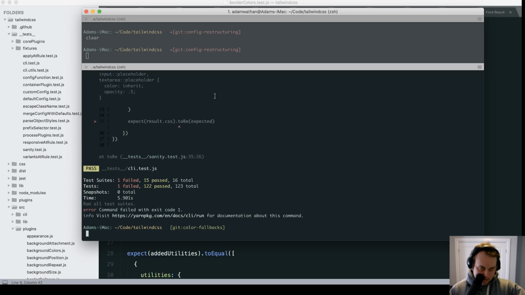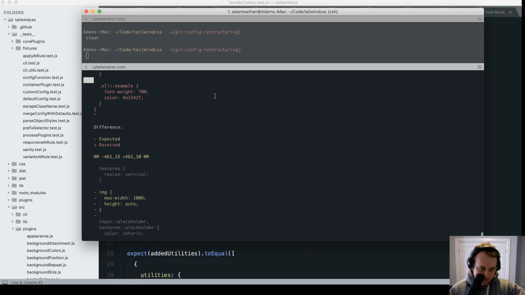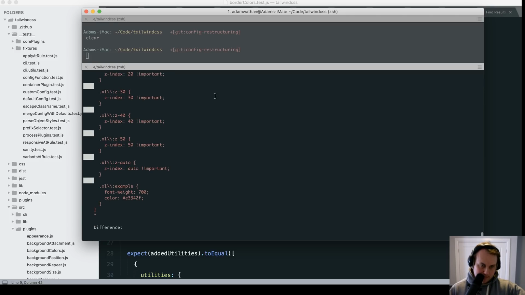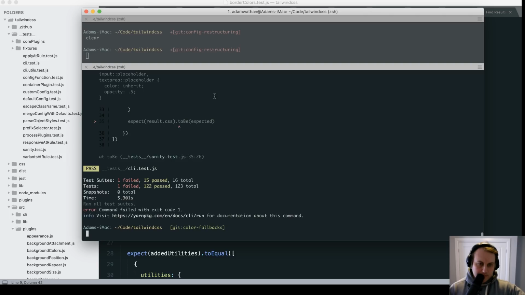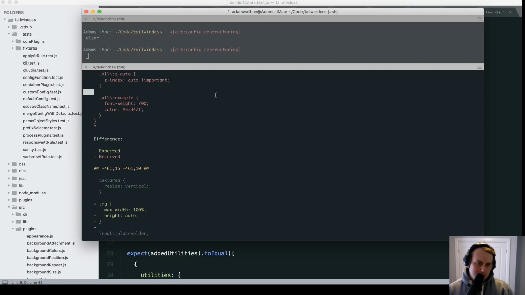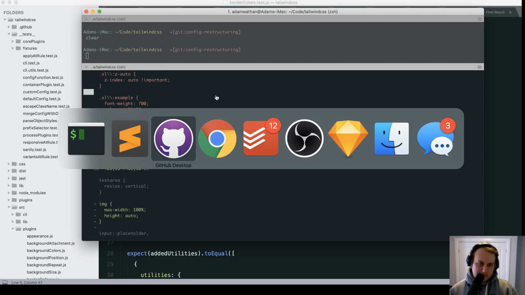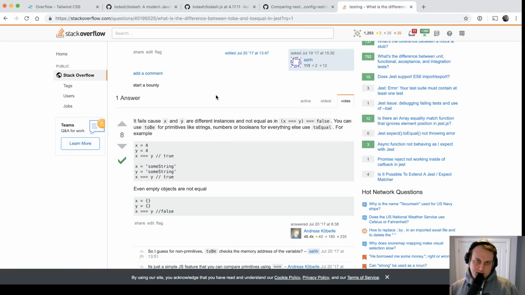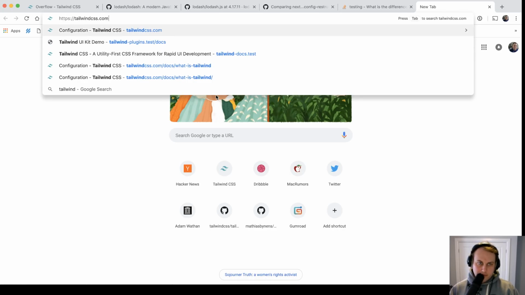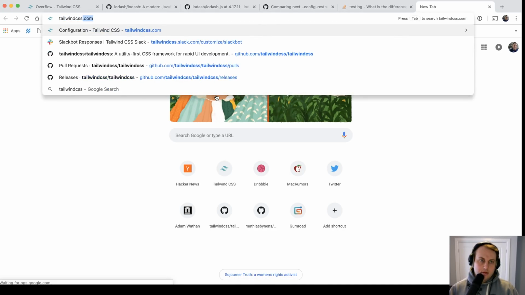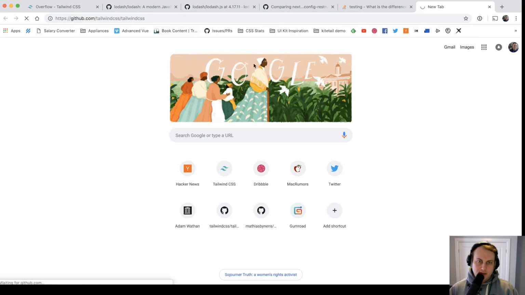Uh-oh. Shit. Oh, what the fuck? I swear that got updated in the... Someone submitted a PR that removed something from pre-flight.